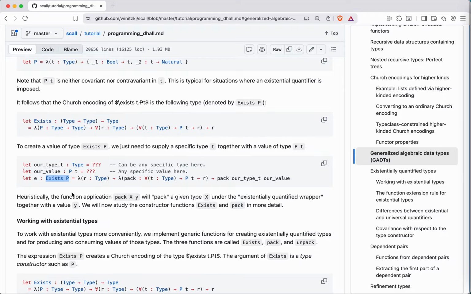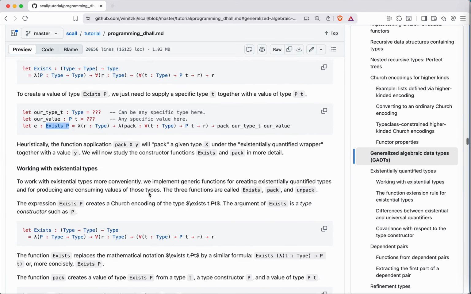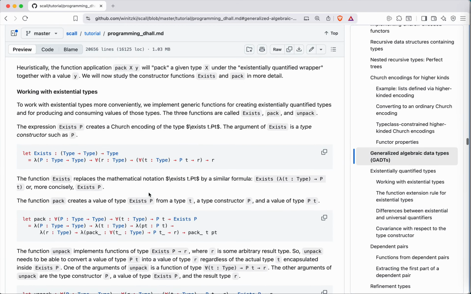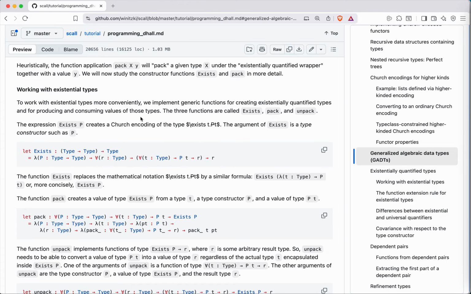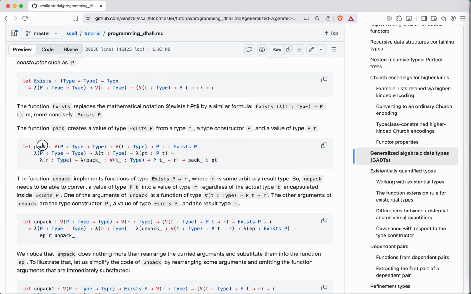So let me show briefly what you do to work with existential types. You need to create values of those types, and for that we use the function that we call pack also. It takes an arbitrary P, arbitrary type T, and then a value of type P T, and then it returns you the value of type exists P.